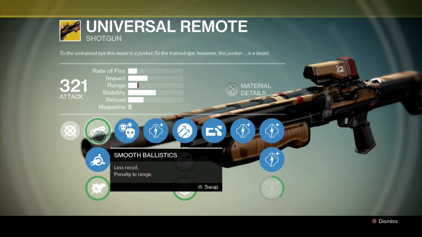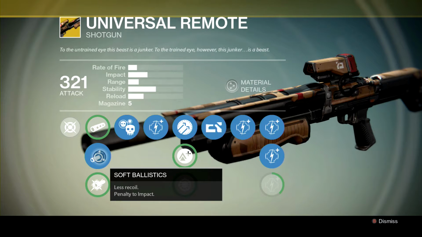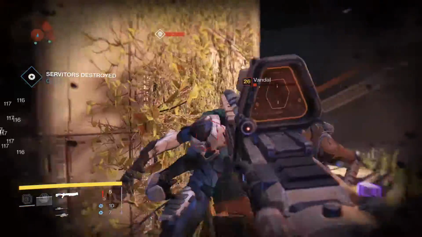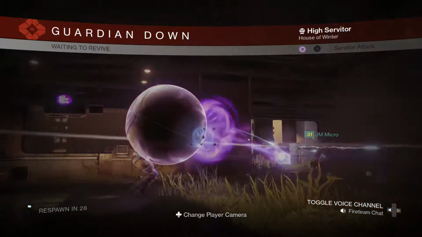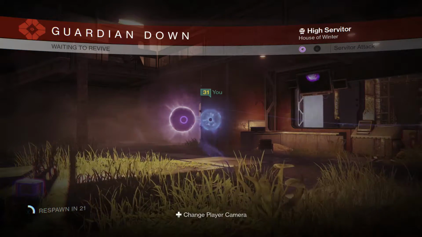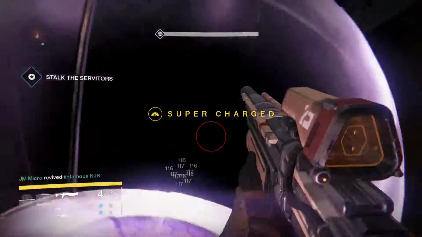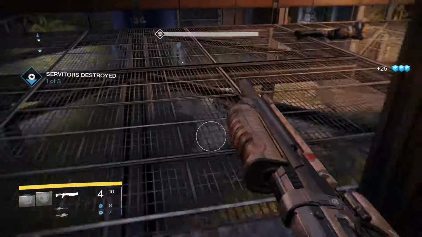Let's get right into the ballistic options for this weapon. The first one, smooth ballistics, less recoil penalty to range; soft ballistics, less recoil penalty to impact; and CQB ballistics, greatly reduces recoil, significant penalty to range. So in this column, I think CQB ballistics is the worst because it offers the lowest range, and soft ballistics offers the highest range, and for me, range takes precedence over everything else on a shotgun. Range is, to me, the most important factor in determining the value of a shotgun. So soft ballistics is what I go with. It might be different for you because, actually no, it really shouldn't be, because the impact doesn't change with any of these. So I really honestly think this is a no-brainer. Soft ballistics is really what you should be running with.